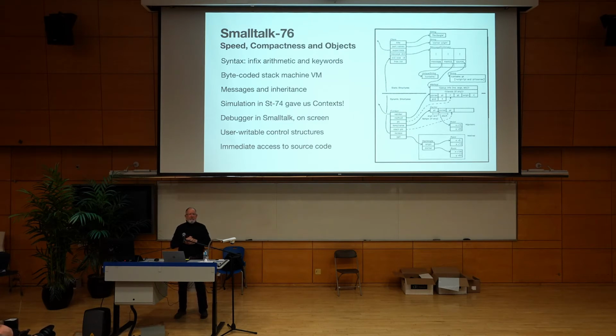To get this going, we actually wrote a simulation in Smalltalk 74. Smalltalk 74 was almost indistinguishable from Smalltalk 72, except we tried to move in some of these directions, and there was more about how to take apart message streams. But the cool thing about this, the simulation we did had all of the classes describing this structure running as Smalltalk 74 sort of generating classes, but also the actual objects themselves. So when we got it running, everything ran okay in this context, but we still had contexts in there as real objects. And that was kind of revolutionary. We didn't realize how amazing that was. And this sort of comes back to using your system live, the benefit you can get out of that. So this gave a bridge between the interpreter state and the user state.